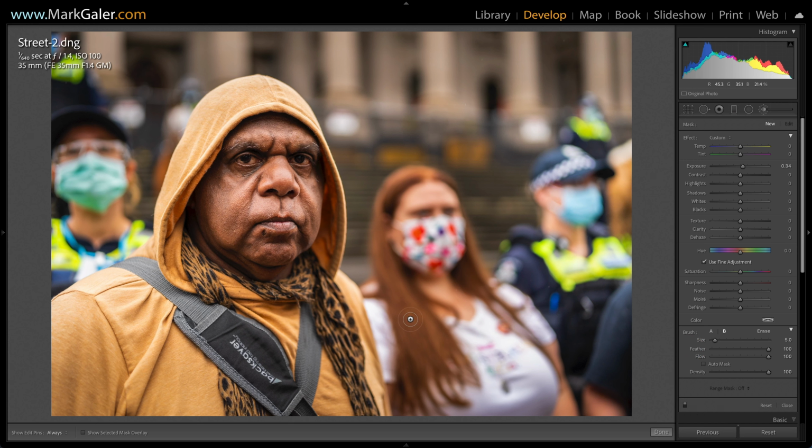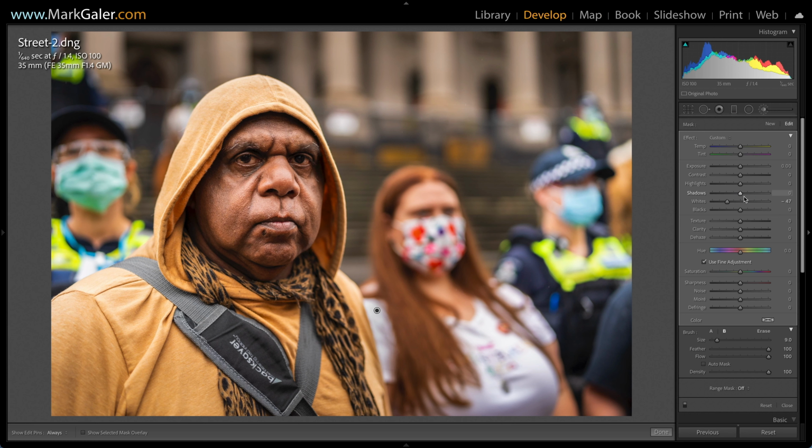I'm just going to increase the size of that brush. I'm going to tap the close square bracket key a number of times in order to increase that and just come in there. That's a positive exposure adjustment, and I wanted a negative exposure adjustment in this instance. It's not really targeting that very bright highlight, so I might come down to the whites slider and just bring that in instead of the exposure. Double clicking the slider will zero that slider, and what I'm doing now is I'm just bringing in the brightness using the whites instead of exposure or highlights. The whites controls the extreme right of that histogram there.